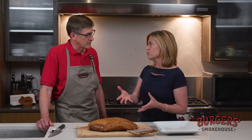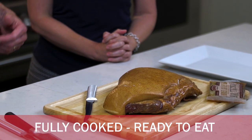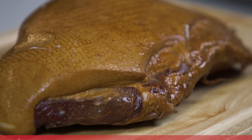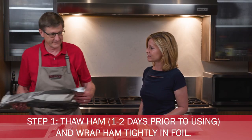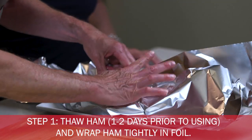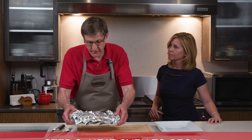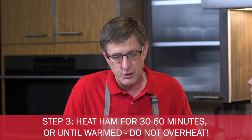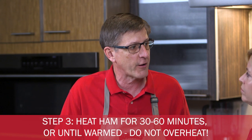I'm assuming this is also pretty easy to prepare. What do you do to heat it up? Very easy. Of course it's fully cooked and you can see that beautiful smoke on it — it's ready to carve and serve as is. The first thing we'll do is grab some foil. Wrapping tightly in foil is very important to hold the juices inside the ham as it's heating. Set the temperature at about 350 degrees and it'll take about an hour to heat, but to be sure you got it to the right temperature, we recommend using a meat thermometer and heating to 140 degrees.